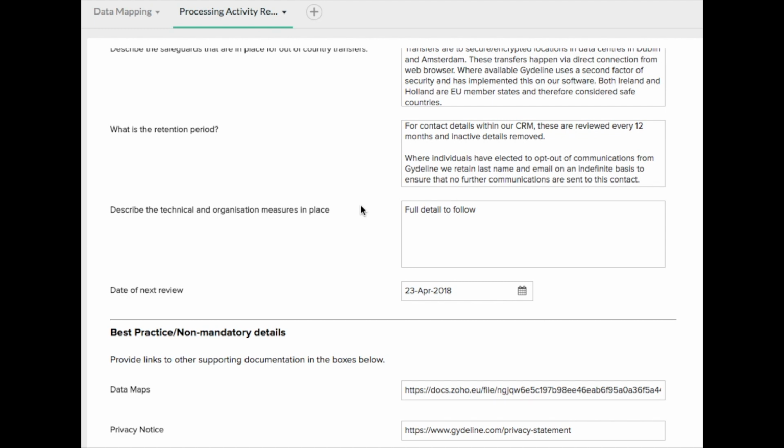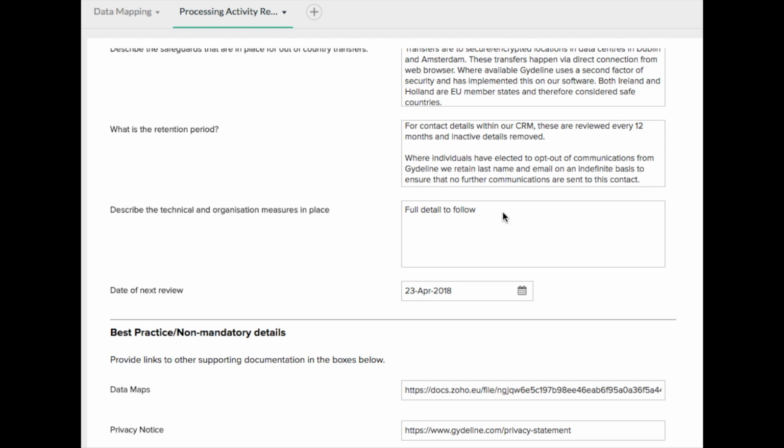And finally, on the mandatory aspects of the processing record, the technical and organisational measures that are in place. Now, I've not completed this at the moment because we've got more work to do in our GDPR journey around putting all of those measures in place, so I didn't want to put a partial answer in there.